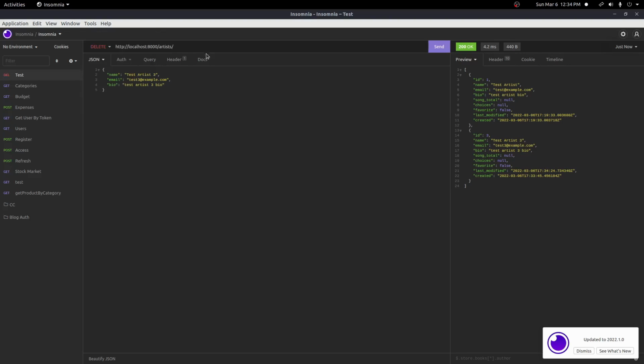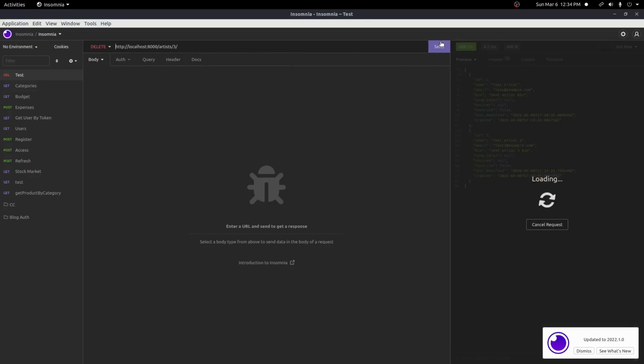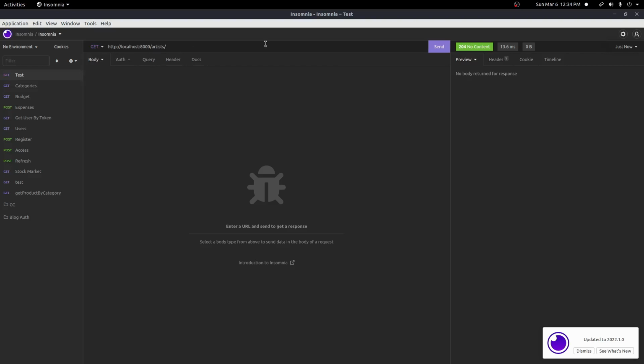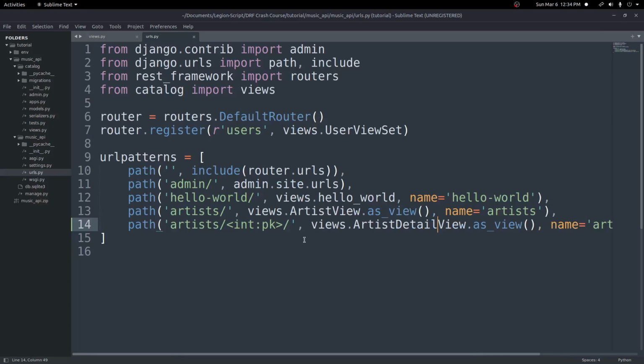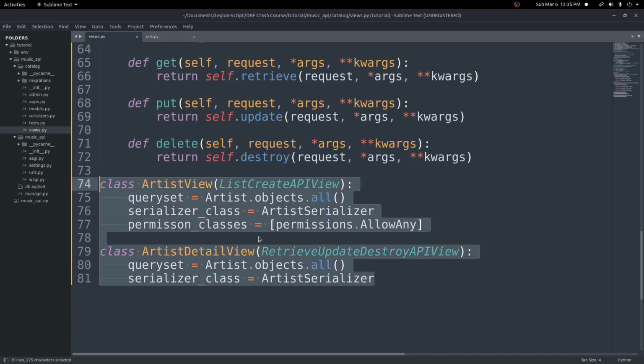Now let's go ahead and delete this test artist 3. So do delete artist/3 with a trailing slash. We don't need a JSON body. We'll go ahead and hit send there. 204 no content. We do a get at just artist. You'll see just our one object again. Okay, perfect. And that all works just like it should. So now we've been able to create, update, read, retrieve, list all of our objects, all this sort of stuff. And all it took was all of this code right here. So it really simplifies things down.